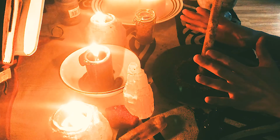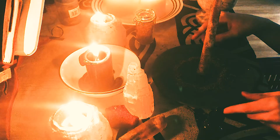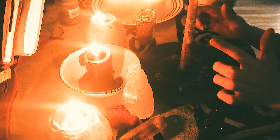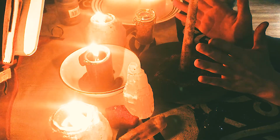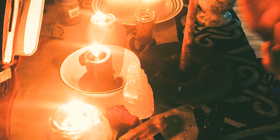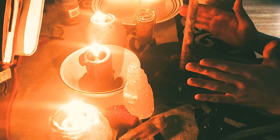So there's a couple of things. What you guys will be watching is you'll be watching from the what's coming to me section. So I'm just gonna move this candle over here for a second. The what's coming to me is the side you'll be watching from. So basically in front of the candle where I'm sitting now. That's the whole what's coming to me. The left-hand side is the past. The right-hand side is the future. And behind the candle is the blockages. So fun stuff is gonna happen.